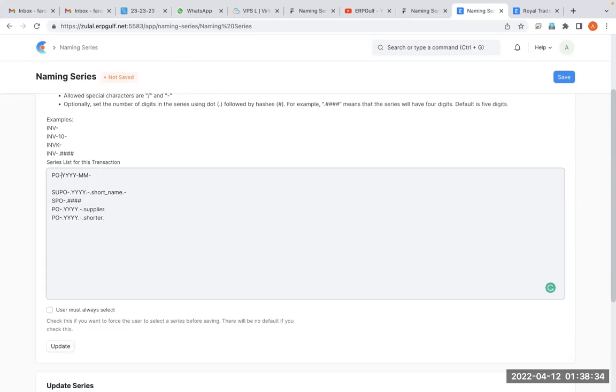Here again, this is a variable. If you don't put dots at the beginning and at the end, it will simply say Y. But if you want it converted into the current year, you put a dot at the beginning, and at the end also there is a dot. And for the month do the same, one dot here and then one dot here. Now I save it, update.